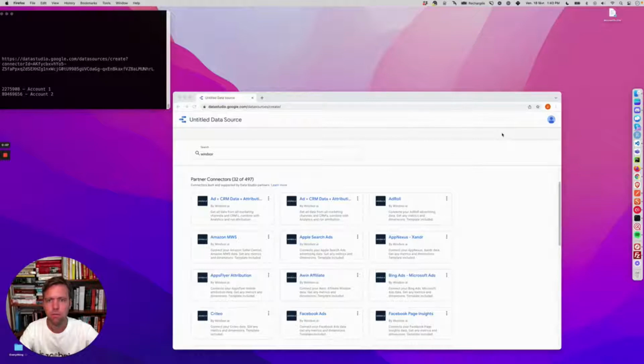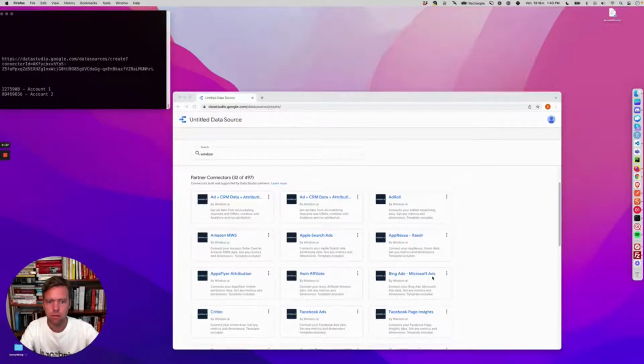There is a widespread problem amongst the Data Studio Connector user community, especially if you're an agency: you want to have the connector installed multiple times. There is a way to do that, and that's what I'm going to show you today. The problem we're solving with this demo is that you can have separate accounts in different instances of the connector and then pull them into dashboards.